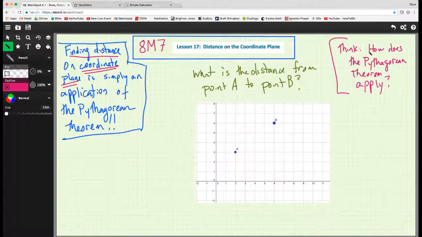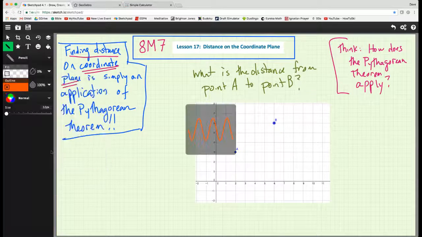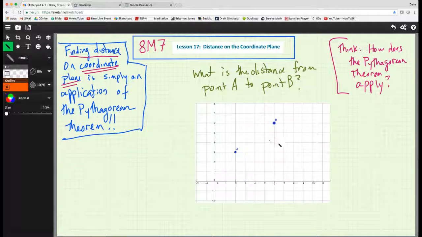Let's start off with the general question and the problem that we're facing. If I want to find the distance from point A to B, let's pretend point B was right here. I would know the distance would be 1, 2, 3, 4, 5, 6, because each edge of each square is 1. So A to B would be a distance of 6.